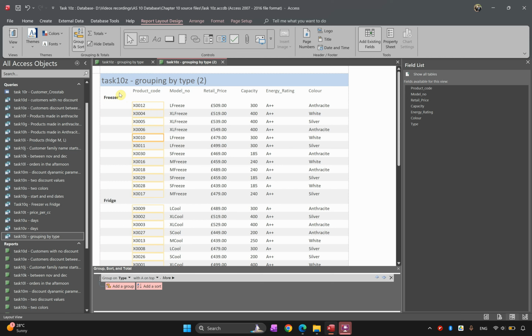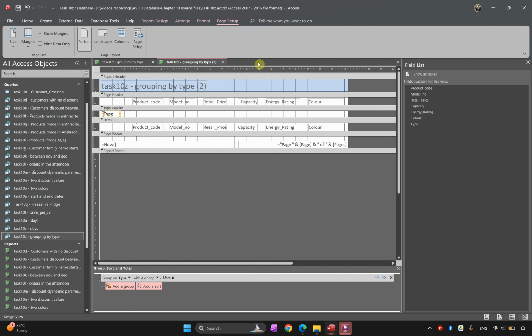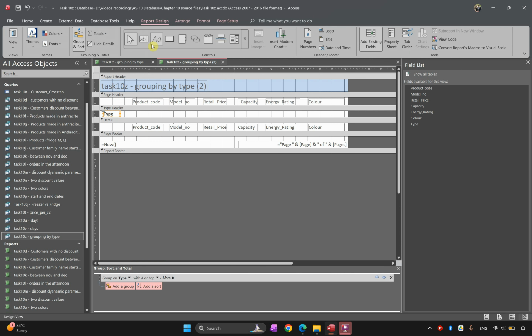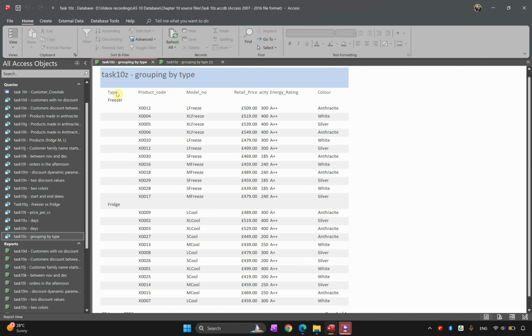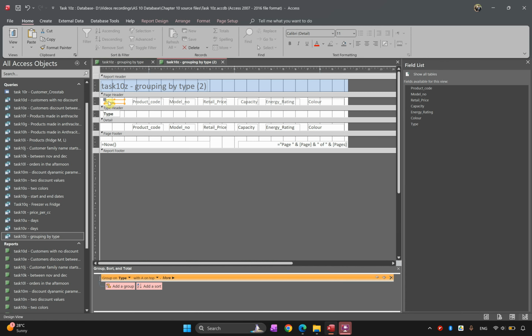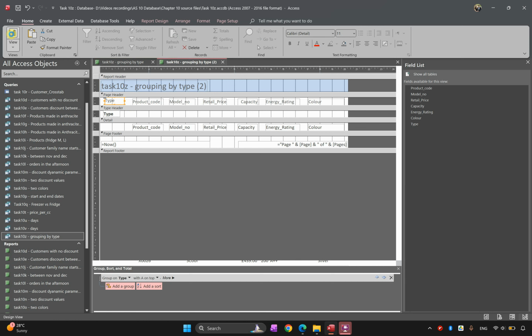If you want to add the type at the top, you may add it. I removed it previously, but let me add it. Over here you can go to report design and choose title and type it over here again. Type. If you don't want it, like over here where it's mentioned, you can keep it as well. If you don't want it, that's also fine, but it's better to mention it. All right, so here we go.